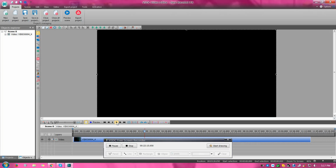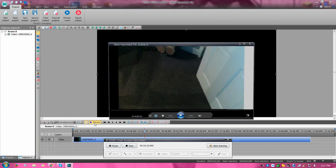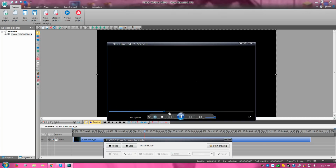That is what fell from the ceiling area, because I was pointed up when I went up into the attic. I'm actually on the steps. The steps come up into the attic at a pretty good angle, so my camera was pointed up in the air. As bright as it is right there is how bright it was the entire time on my camera. And then it's just gone. I mean, it is gone.